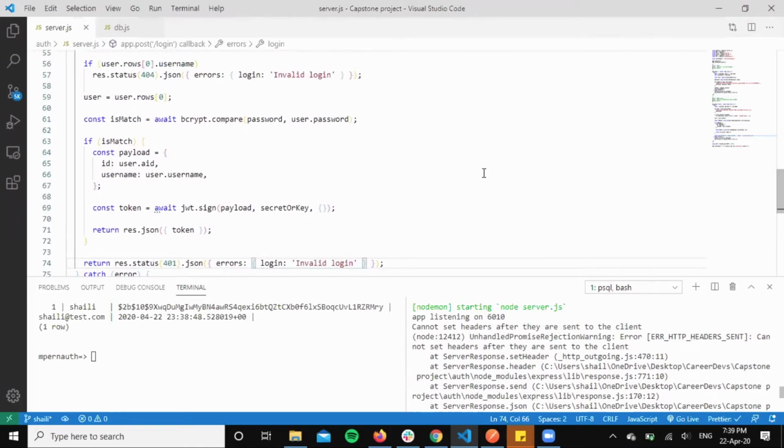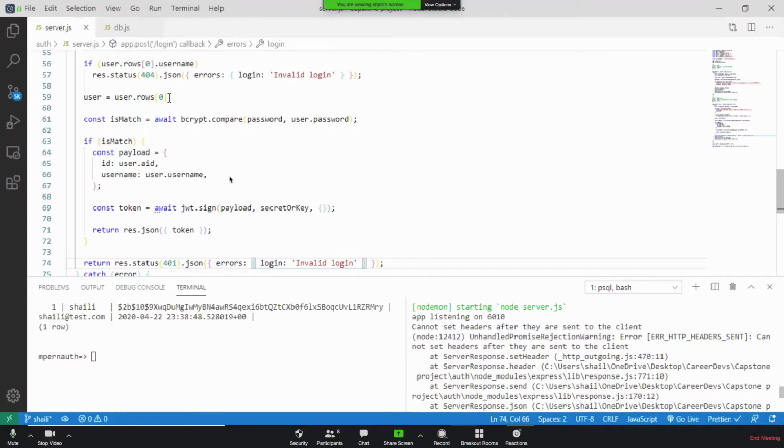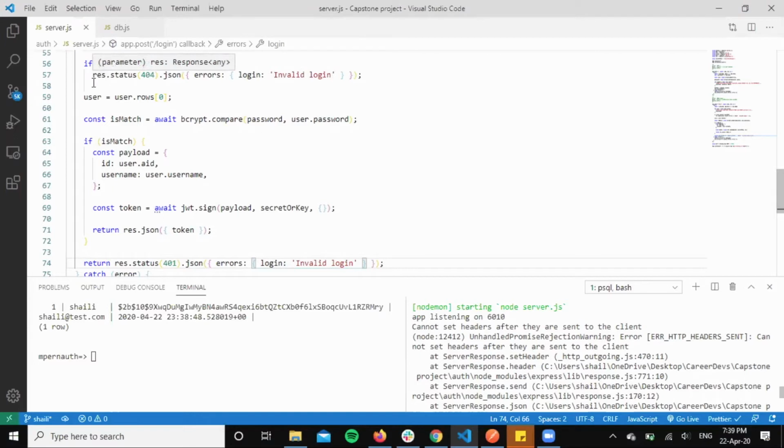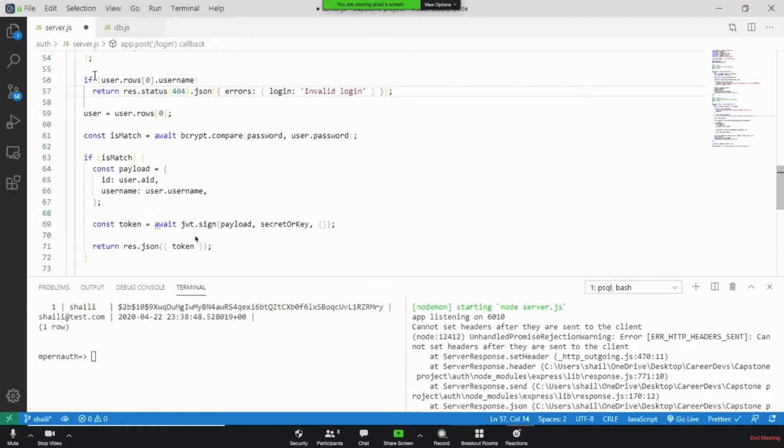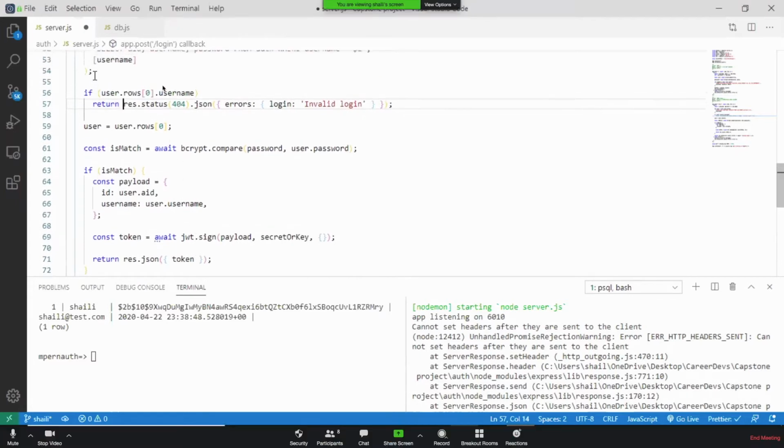Anybody see it? It's line 56, is that correct? Not 56. 57. The if statement was fine, but the response.status actually needs to be returned, line 57, because we don't want anything below line 57 being run. So 57, return, but also that 56. Oh, actually, Milo, what's wrong with line 56? So it's saying if that exists, return the invalid login.